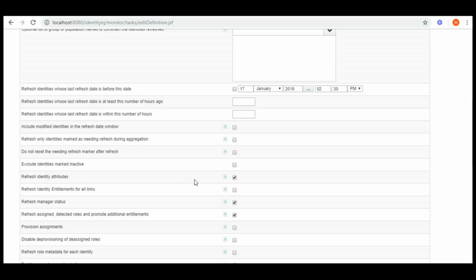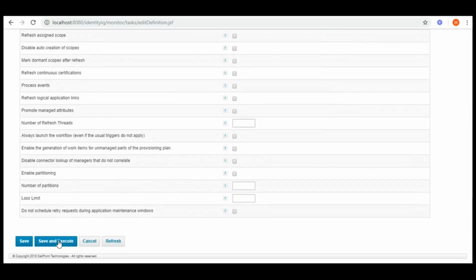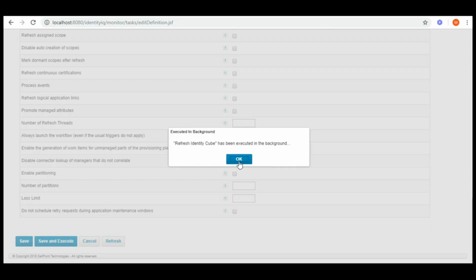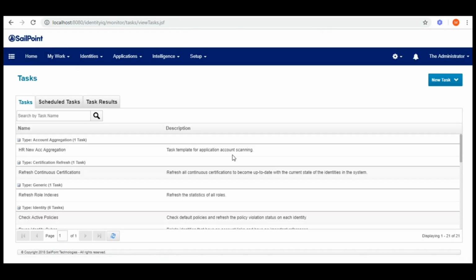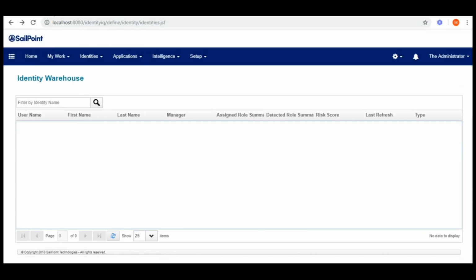So after this I will go back to the identity warehouse, and after running the refresh task, the joining date should be moved to the dedicated column. And since SailPoint is now trying to show joining date in this identity warehouse page, it is trying to query the identity table, whose actual name is spt_identity, and find all these values from that table. So let's hope that it will get the joining date now. Let me refresh this page.